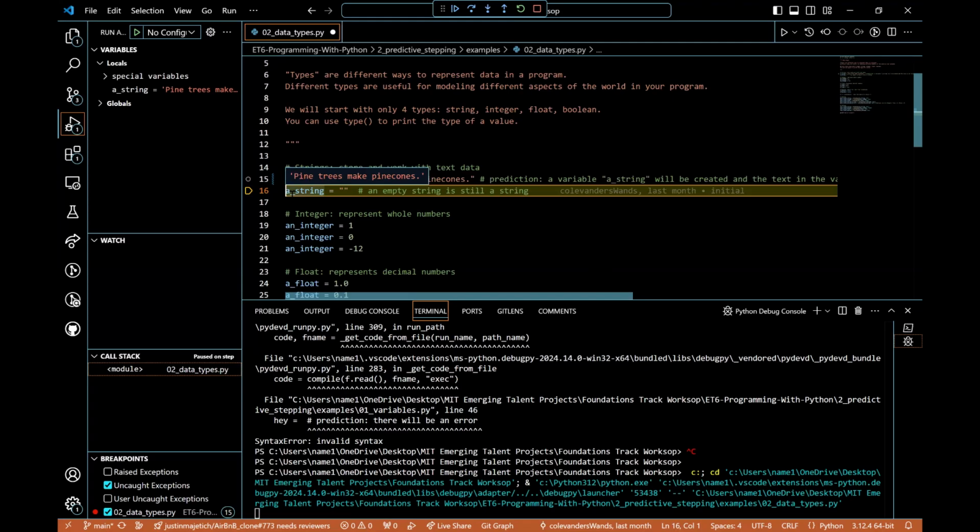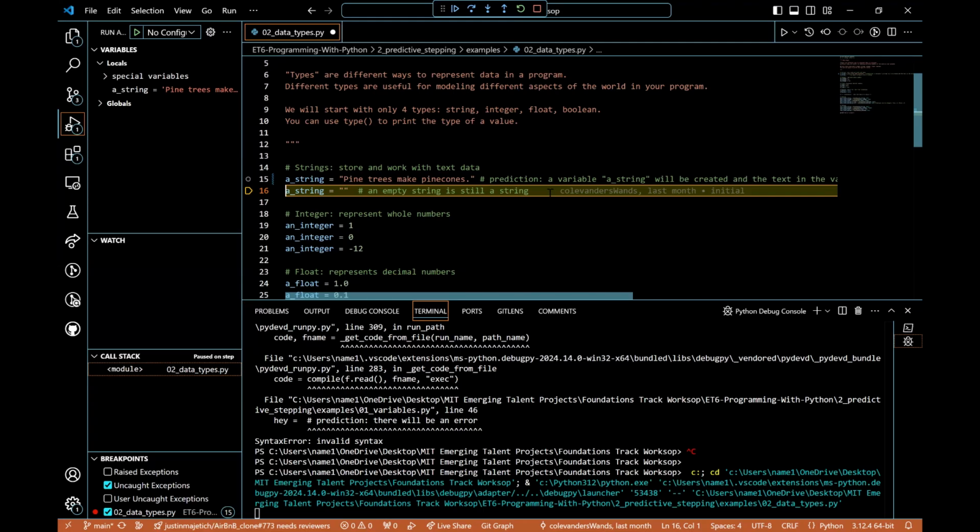So in this place, what is going to happen here? Now, this same variable is going to be assigned an empty string. We'll see that an empty string is still a string. In the last file we worked on, it was a surprise. We thought there would be an error when we assigned an empty string, but then we found out that an empty string is still something. It's still a value.